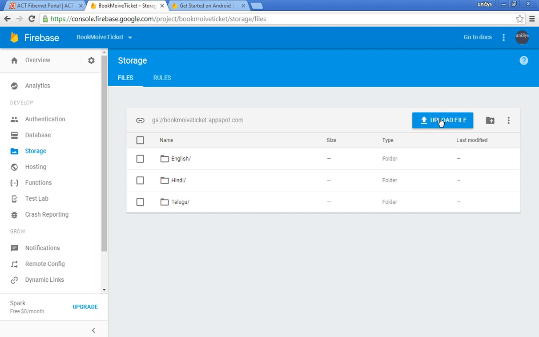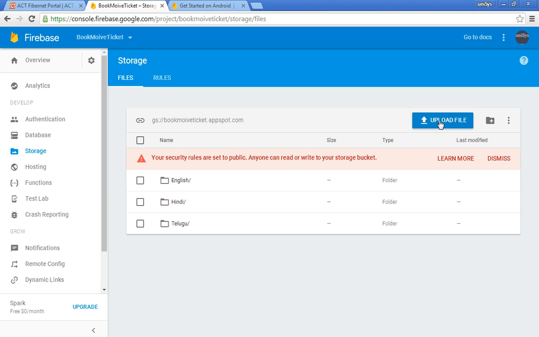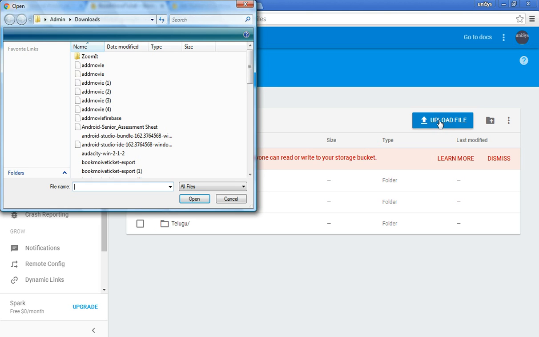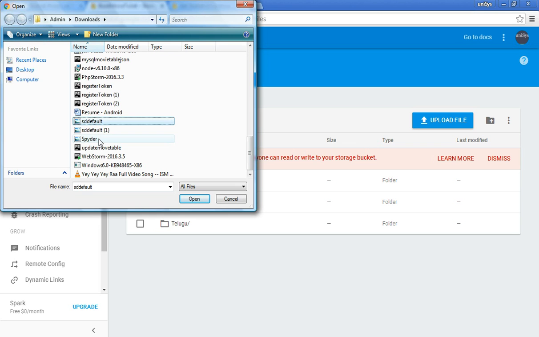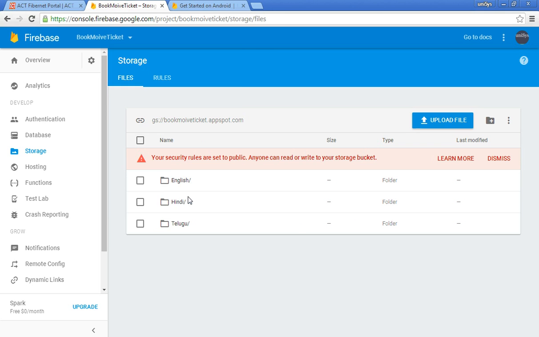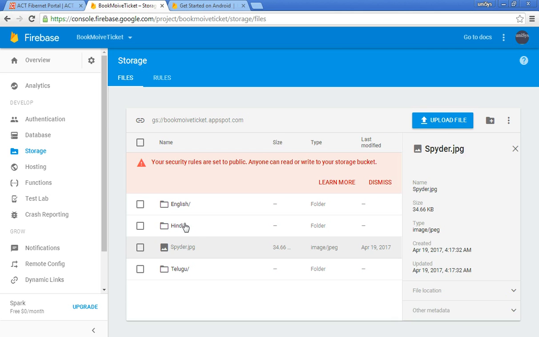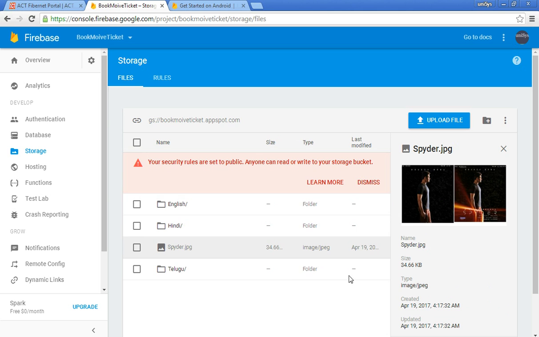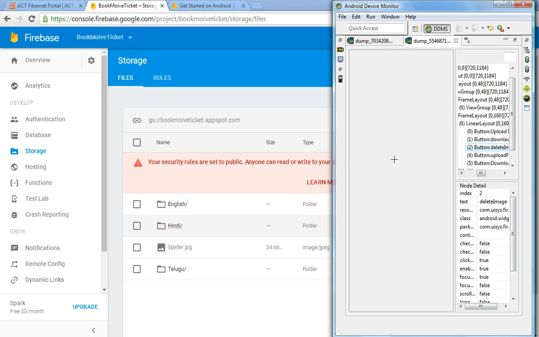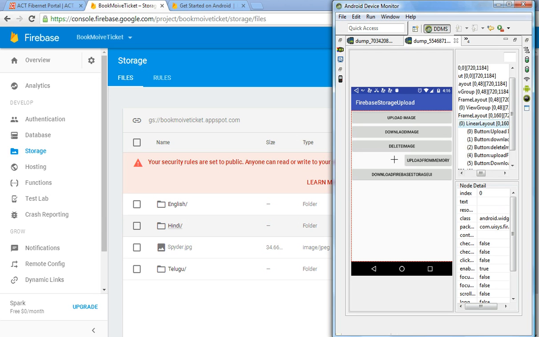So now I am uploading this file directly to the cloud storage. Now I am downloading it. I press download image, so it should give that image.